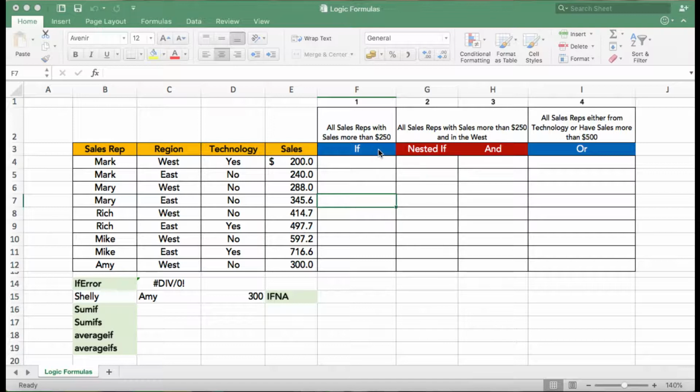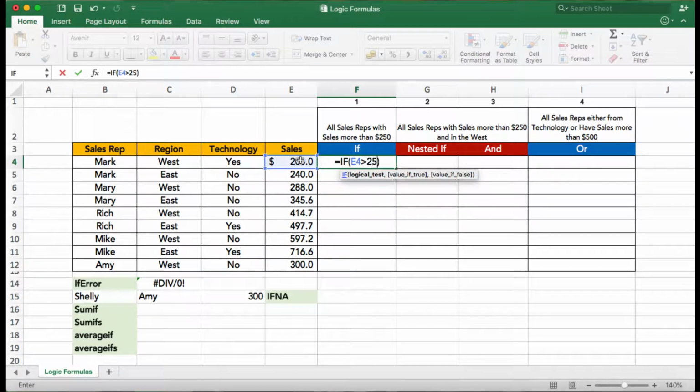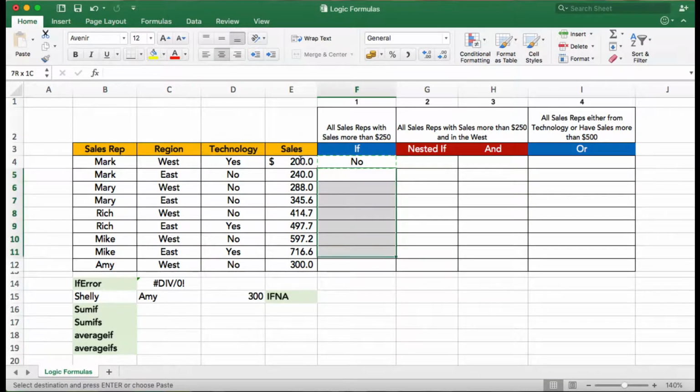First, we're going to look at the IF formula. The way we look at it is, for example, from this data set, we have sales reps who sold in each of these regions and whether they are related to the technology sector or not. Now, for example, if I need to select all sales reps with sales more than $250, the way I would use the IF statement is: if sales is greater than 250, which is the criteria, I would have to put the value if it is true, which is yes, and then the value if it is false, which is no. And when I copy and paste it across the rows, what I get is whether the sales rep had sold more than $250 or not.